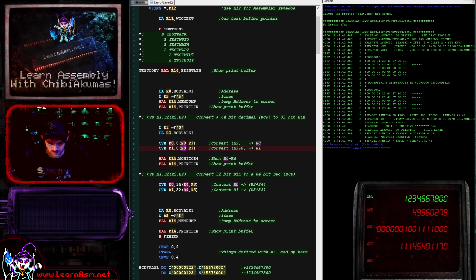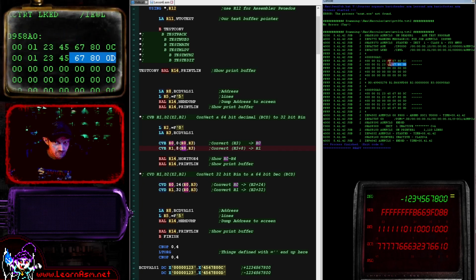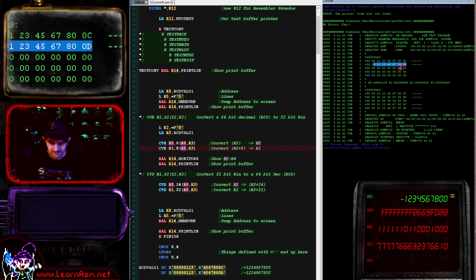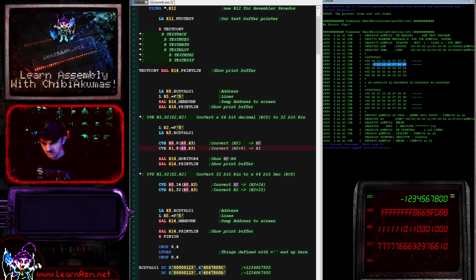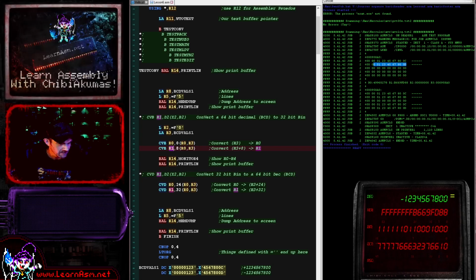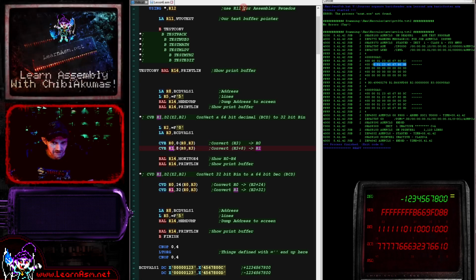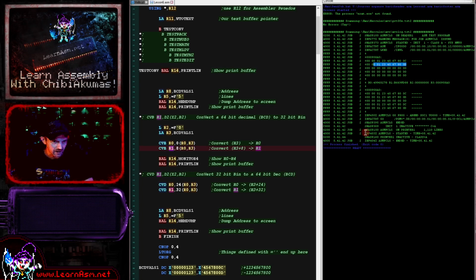Now the second example, we had that value in negative. So the negative version, which is this version here, that D at the end is the negative sign, remember. I mentioned that before. You see here that D is the EBCDIC minus sign, and so that is a negative number, and we've loaded that into R1 here. If we look at R1, you can see we've got the value B669FD88, and you can see on our calculator here B669FD88. So that has indeed been converted there. So that's all worked as we might expect.